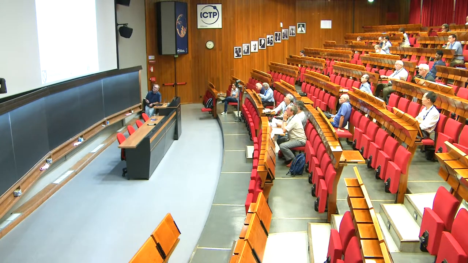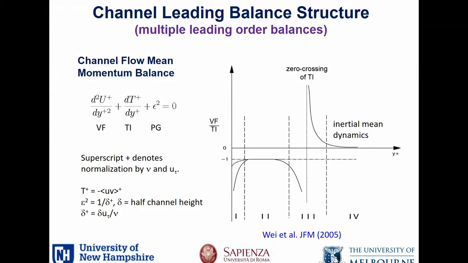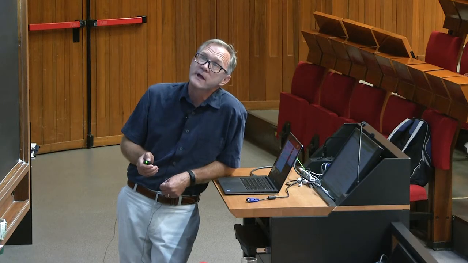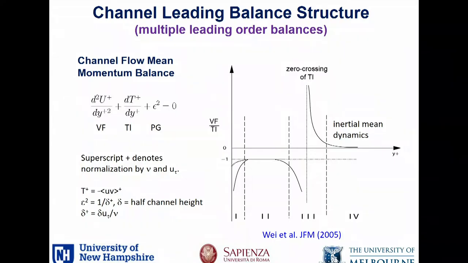Here's the empirical step. This is a sketch, but I'll show you some data later on — it'll look basically like this. To determine the leading order balances of a three-term equation, we just take the ratio of two terms. Here we're taking the viscous force to the turbulent inertia, which is nothing more than the Reynolds stress gradient. You can see a layer one, which is basically the viscous sublayer. Layer two is a balance between these two stress gradients. Layer three — which we'll focus on primarily — is where all three terms become leading order again because there's an exchange of balance: into layer three we have the viscous force and turbulent inertia terms balancing, and out of layer three we have the pressure gradient and turbulent inertia terms balancing.